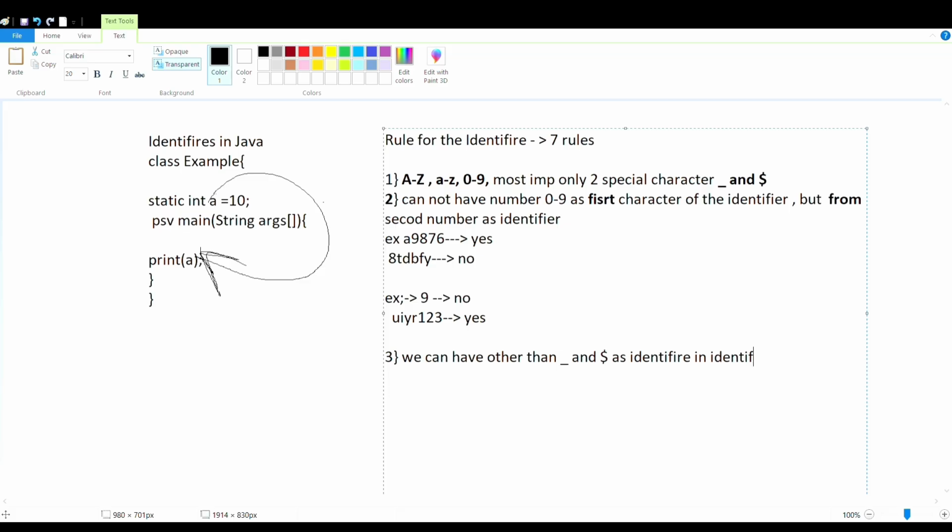We have so many other special characters, like operators, hash, at the rate. We can't use those, but in Java we use only two: underscore and dollar.